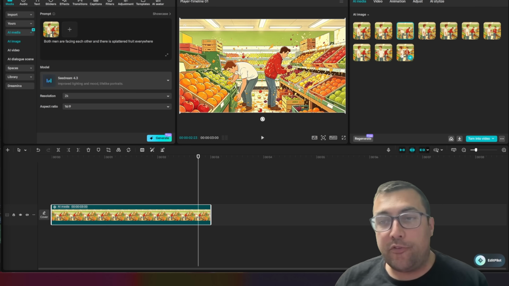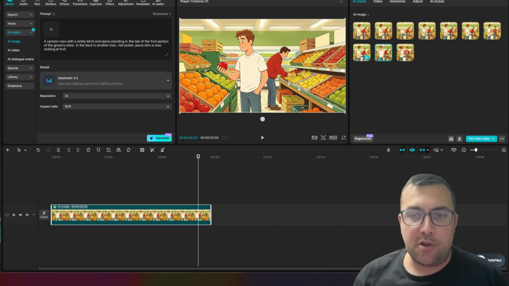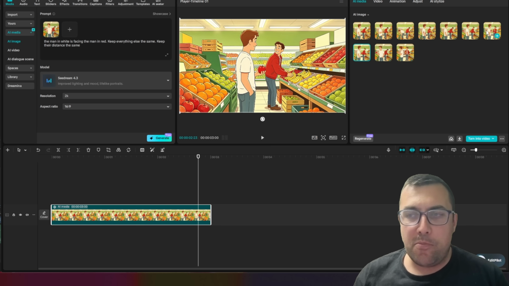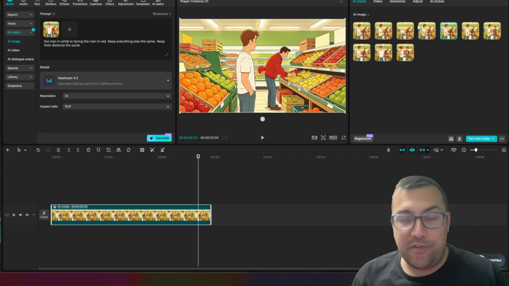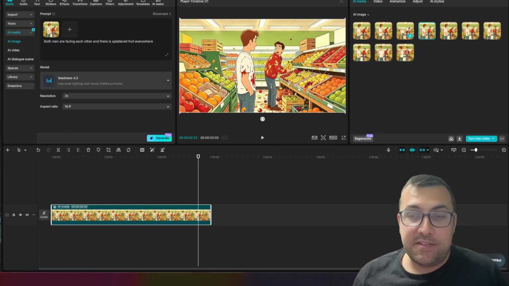So as I was just saying, I generated the first batch of images, and we have some options here. So we have like him holding the apple, them looking at each other. Like I said, there are some different options. This one does look a little funny, but hey, it's generative AI, right? So you can pick out the best one. So we have this one here. He's holding the apple. He's like ready to throw it. We're going to put this all into Seedance, and it's going to generate the video for us, but you can kind of see what we're going with.